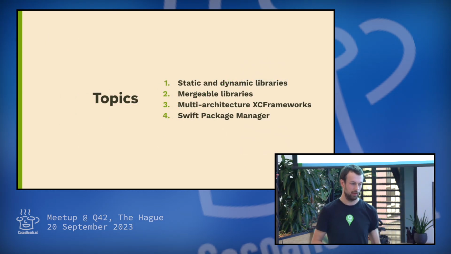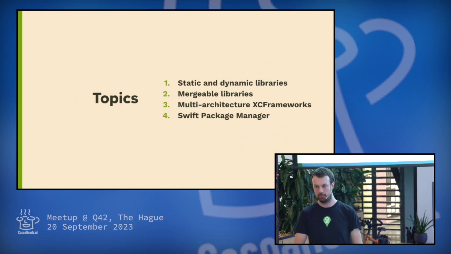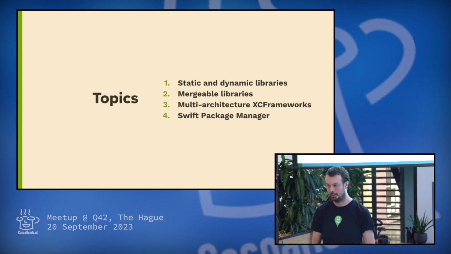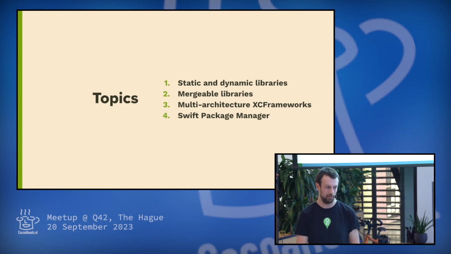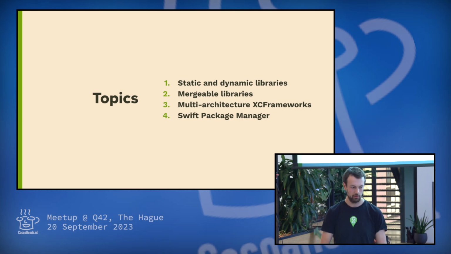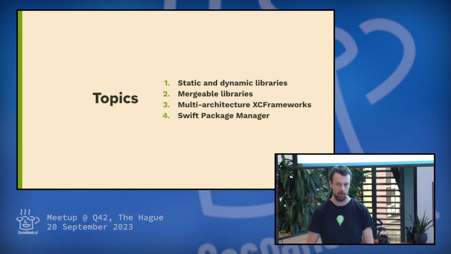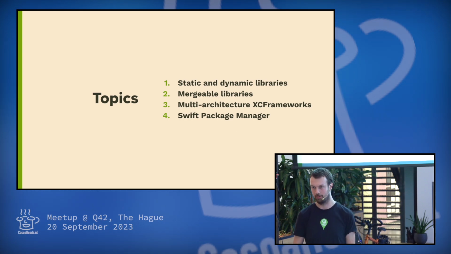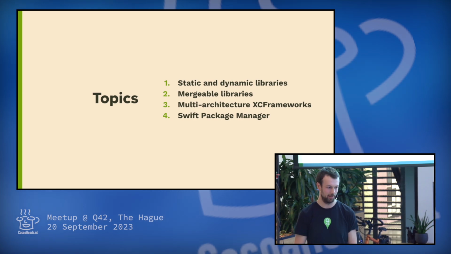So there are 4 topics that I'm going to take you through to get from nothing to a finished app, basically. First, we're going to talk a bit about static and dynamic libraries. I didn't know the difference between these, so I dove into it and I'm going to explain it. Then mergeable libraries, which is something Apple just introduced this WWDC. Multi-architecture frameworks using XCFrameworks, and a bit about the Swift Package Manager, because the Swift Package Manager can actually do more than you might think.